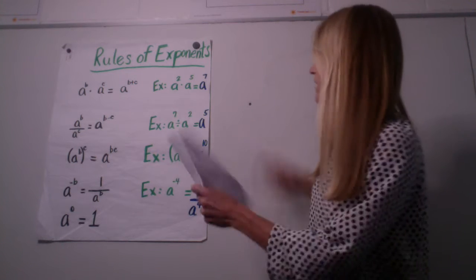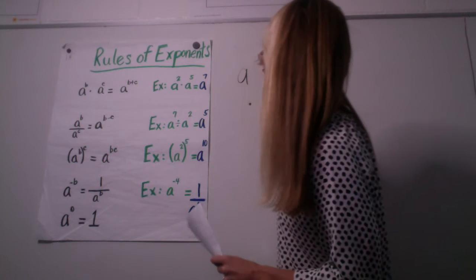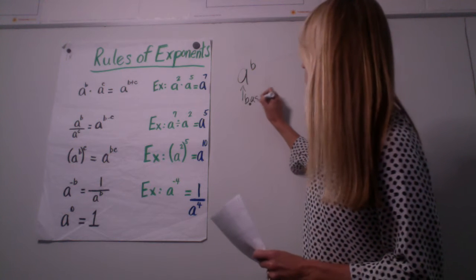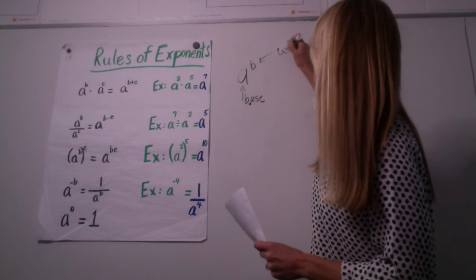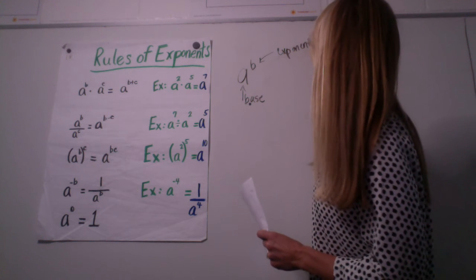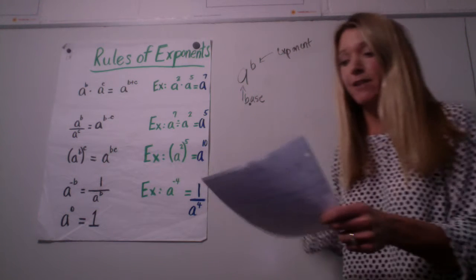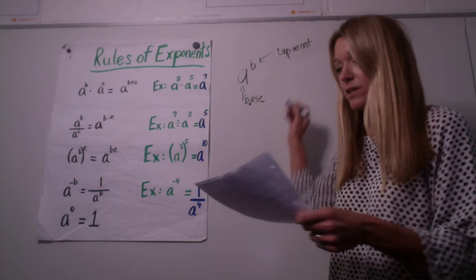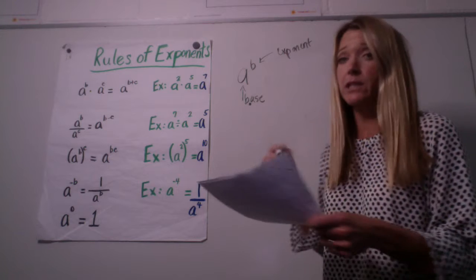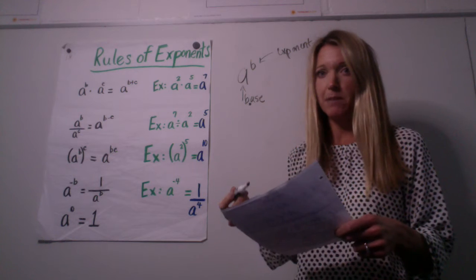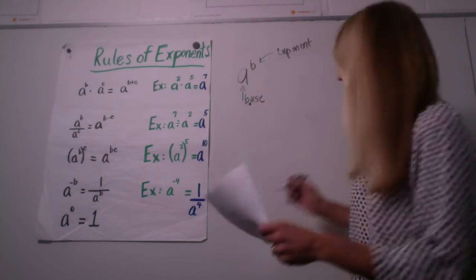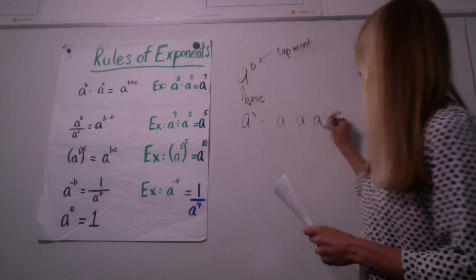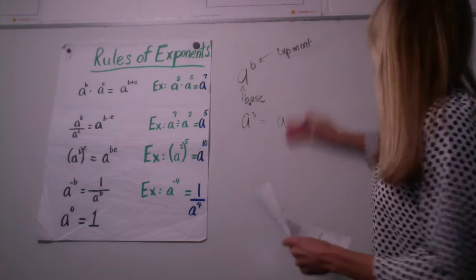First of all, I just want to remind you that anytime we have a to the b power, this is referred to as our base, and this is referred to as our exponent. Okay, our base is our number or variable that's going to be multiplied repeatedly, as we expand and get into more of the detailed exponents. Then our exponent is really just the value that's going to specify how many times we're going to multiply that base times itself, okay? So if we have a to the third, obviously it's like writing a times a times a, okay? So just a quick review right there.